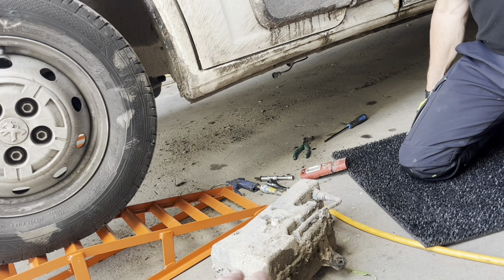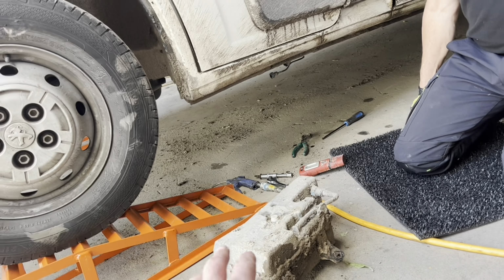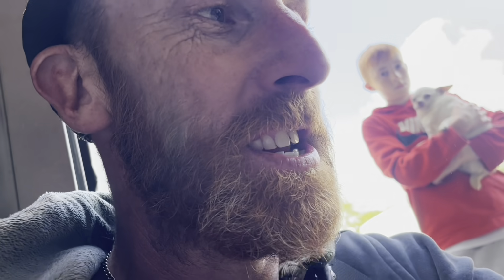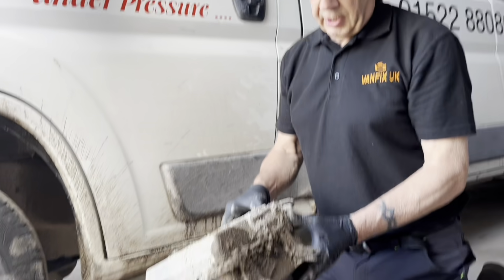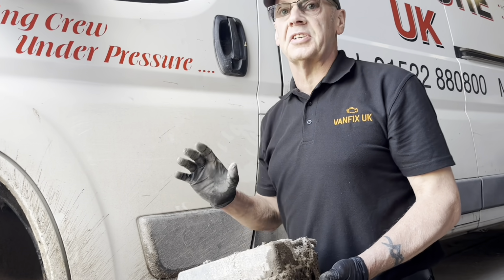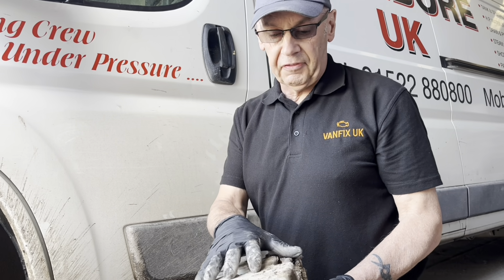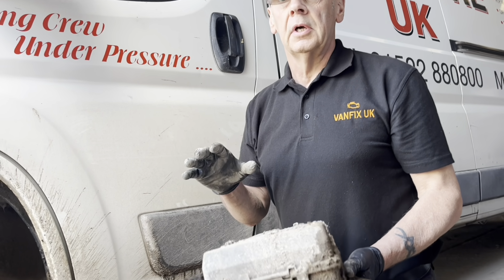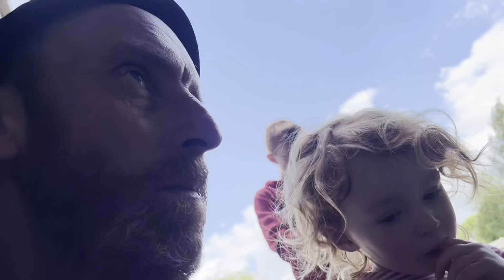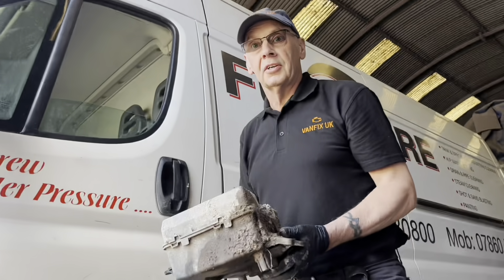Vin says it depends how you fill up. If you fill up with 20 quid every two days, like I do, it'd inject more, so you might only do 50,000 miles. But if you fill your tank every time, it might do 100,000 miles. This is calculated by the factory: if you fill your tank every time, the amount of fluid in here will get you to 100,000. Then once it's empty, your engine management light comes on, and you need the specialist to come and change the job out.